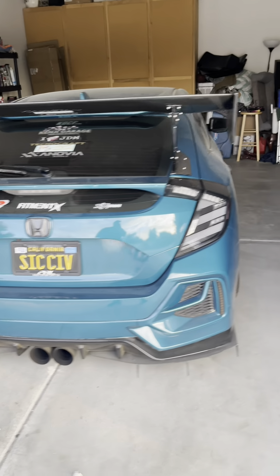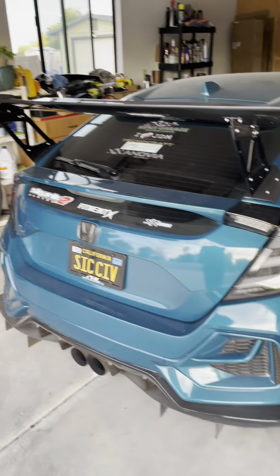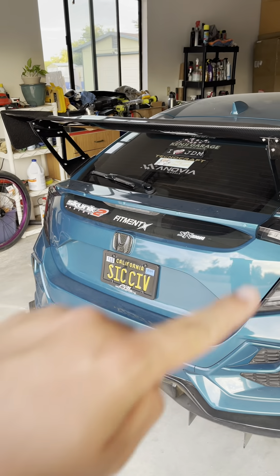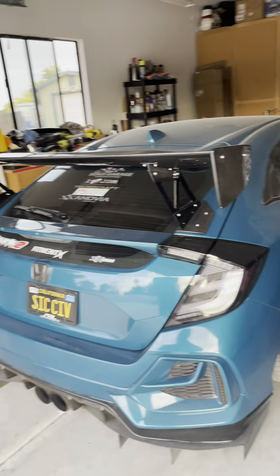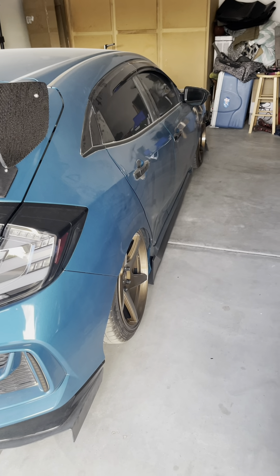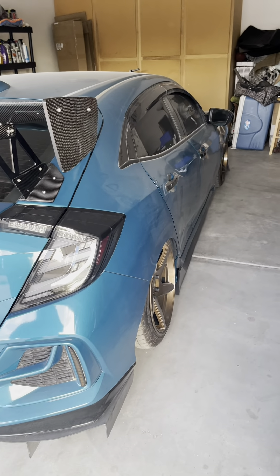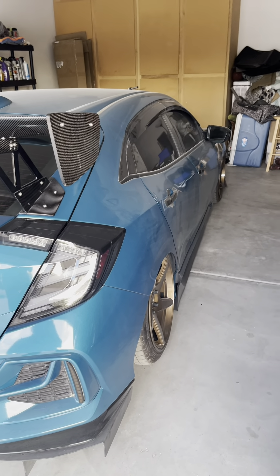There are many other things you can get on eBay as well. You can get tail light vinyl wrap, I've even seen full carbon fiber emblems — real carbon — on eBay. They sell the little duck bill spoilers on eBay and they're all the same. They sell very reputable lug nuts too. You can get very nice lug nuts from eBay, they even sell raced lug nuts. You can find very high-end stuff on eBay as well.